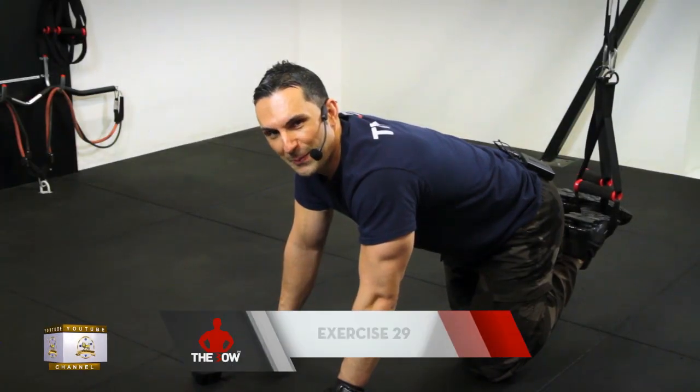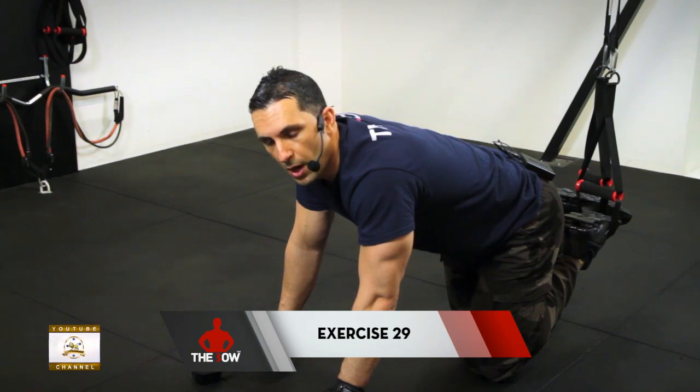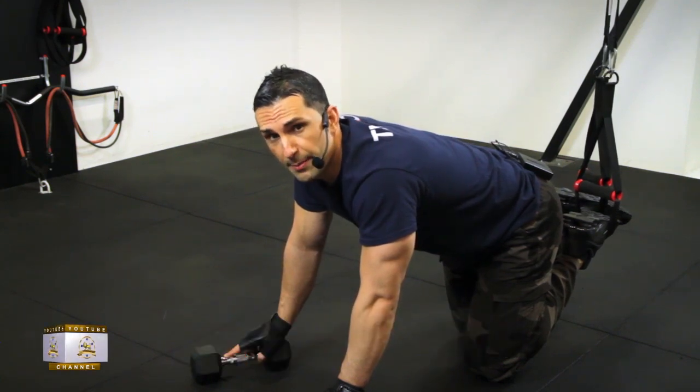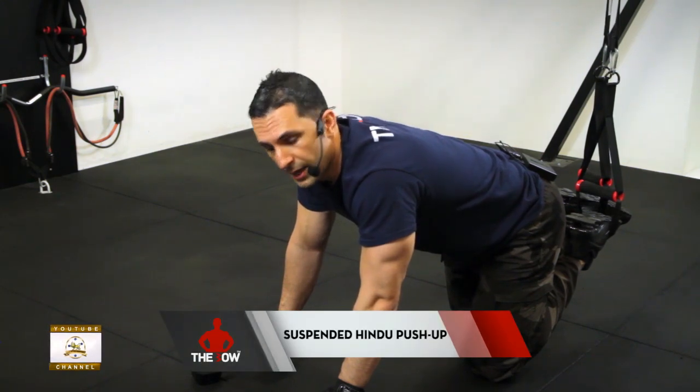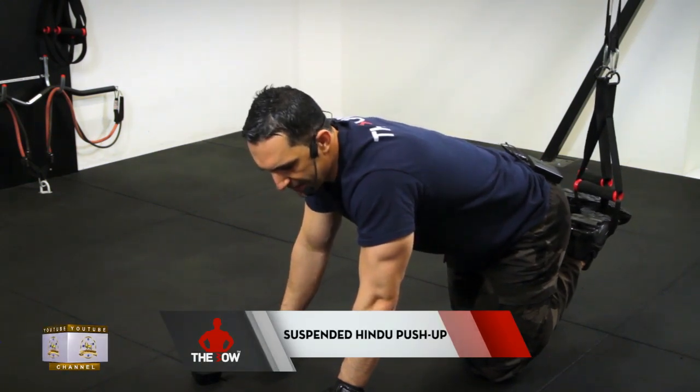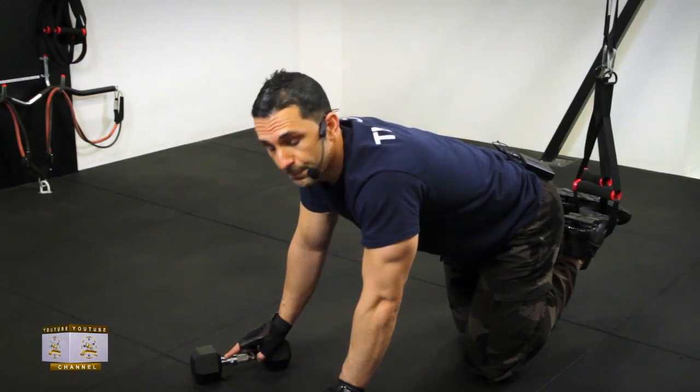Okay guys, I've got a good one for you. So these are Hindu push-ups. It's the same ones you would do off the floor or on a pair of dumbbells or on a rack, but we're going to do it suspended, so it's going to be marginally different. I'm going to use a pair of dumbbells to keep my wrists straight, but if you prefer the added stability of doing it off the floor, you can do it that way as well.